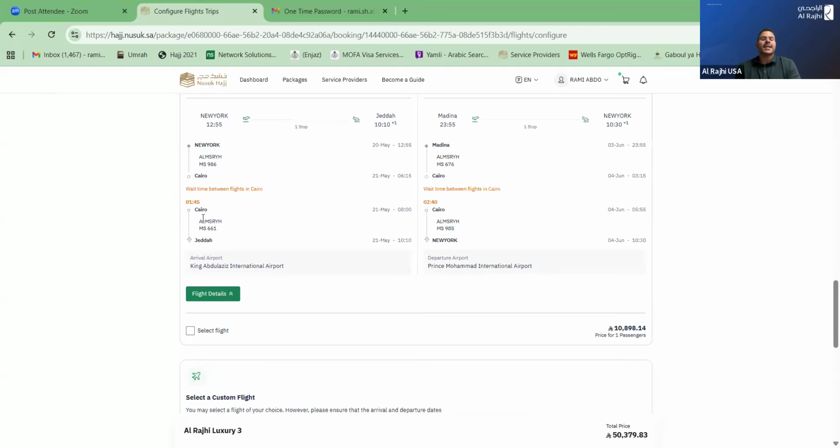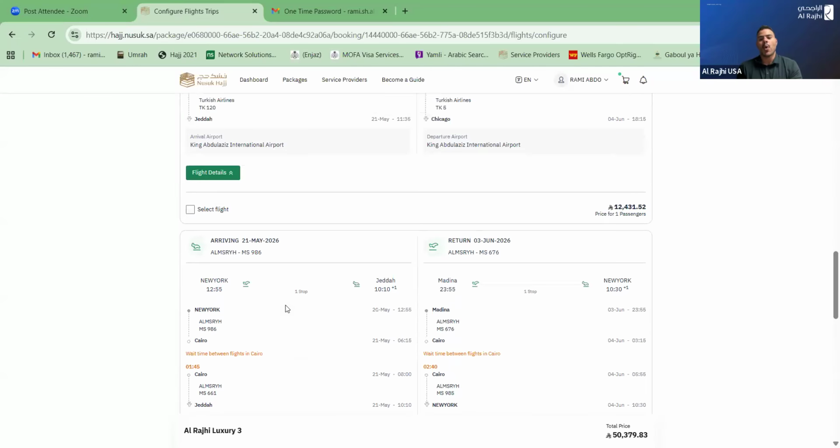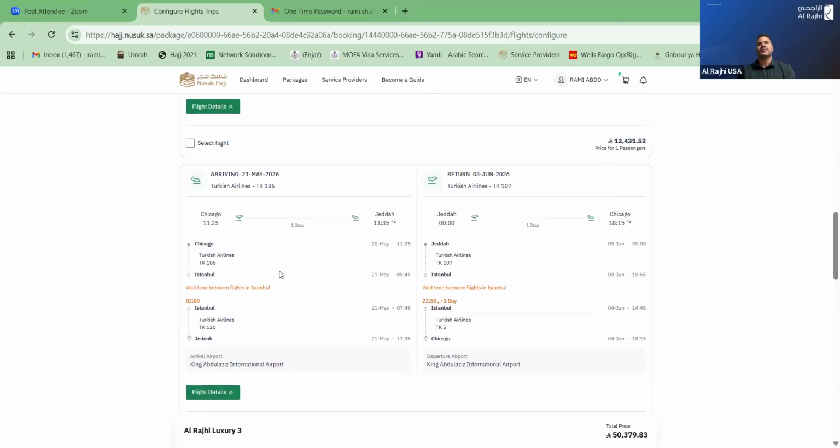Now, two things to note for the flights in general. If you notice, package 1 and 3 are the same itinerary, and 2 and 4 are the same itinerary. So all the same flights for 2 are also available for 4, and all the same flights for 1 are also available for 3. The only exception would be this: these packages check out May 31st, 14 Zulhijjah. Should we get a flight on June 1st, inshallah, we will try and delay the hotel to make sure you have your room until checkout. That will almost be a separate package created, so that flight might only be for that program, for example. We may do something like that.